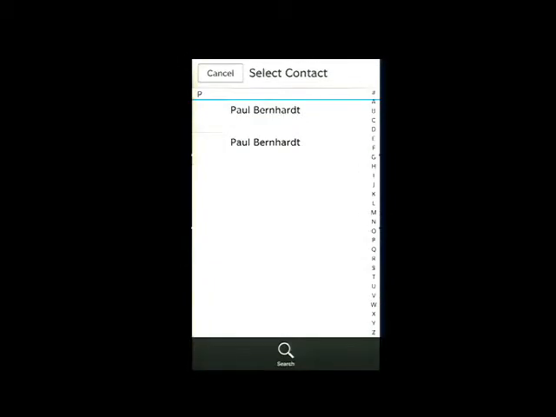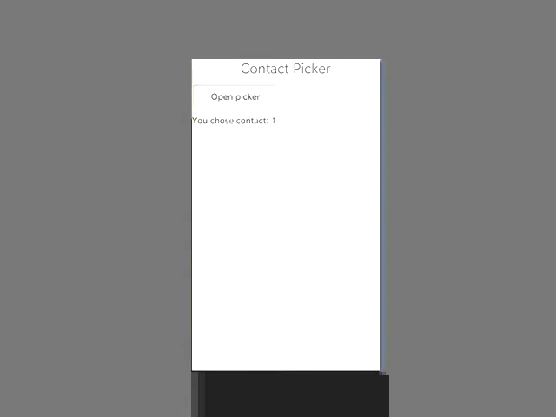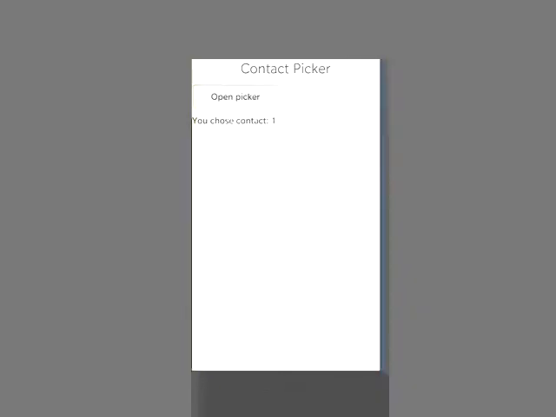and it slides in the little contact card. It looks like a bug there that shows two of them. You click on whatever contact you want, and then you get the ID back. So remember, when you were selecting a contact, this is how you would actually get that ID. You would open up the contact picker, let the user select whatever contact they wanted, and then you get the ID back. That's how you would get this contact, and then maybe you're looking for their Facebook handle or something like that.